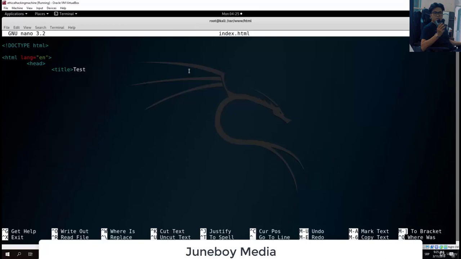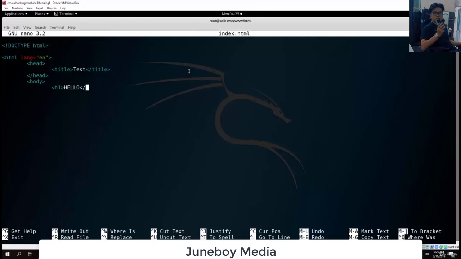Now, for those of you that actually know the HTML, this will be very simple for you. For those of you who don't, you will also understand it. It's really not that hard to understand. We just create here the body tag and the head tag. And this h1 represents the header, which we will display on our page. And let's say it says just hello.